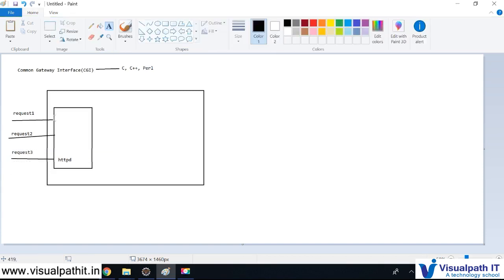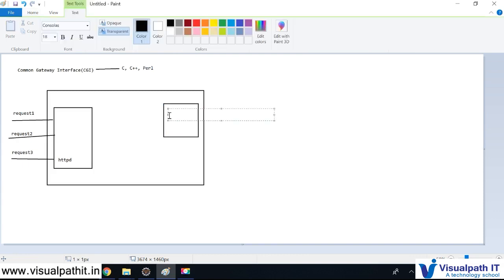Three different requests are coming from three different sources, and they will have a CGI program.